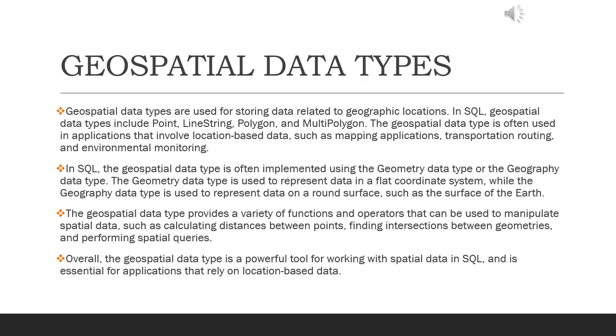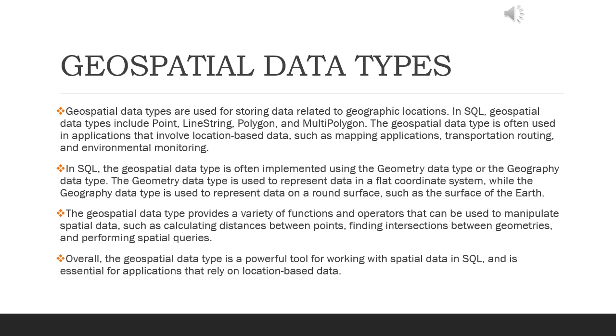The next one we discuss is geospatial data types. The geospatial data types, as the name itself says, are about geospatial entities. The geospatial data types are used for storing data related to geographic locations. In SQL, geospatial data types include point, line string, polygon, and multi-polygon. The geospatial data type is often used in applications that involve location-based data, such as mapping applications, transportation, routing, and environmental monitoring.